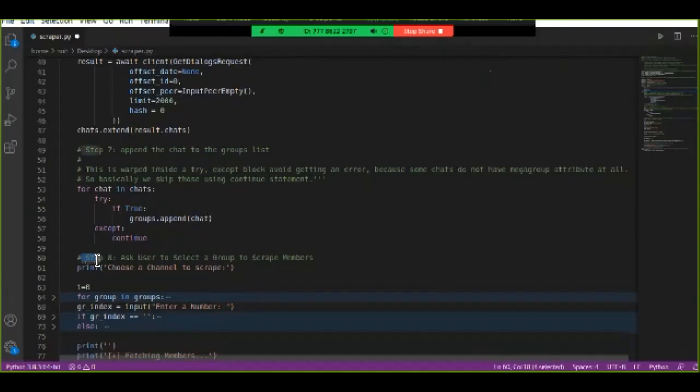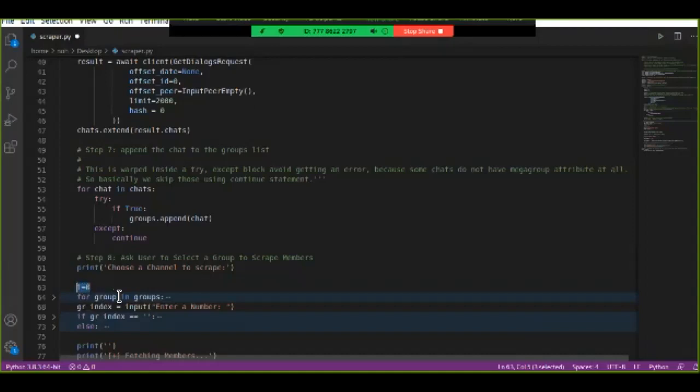Now the next step is to ask users to select a Telegram group to scrape members from. Then just write a message to inform the user, and I initialize a number, 0 or 1.